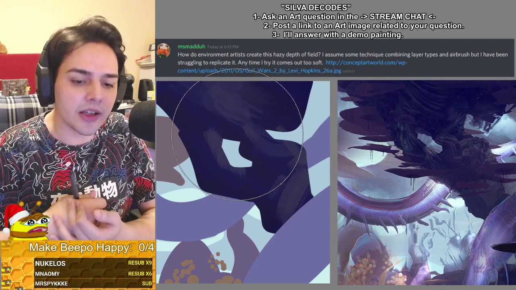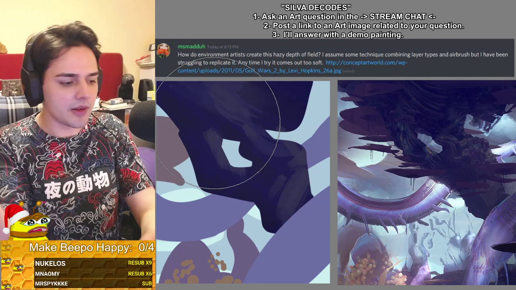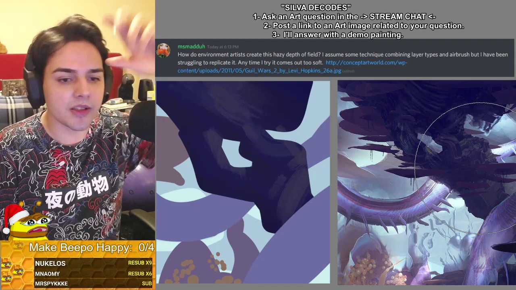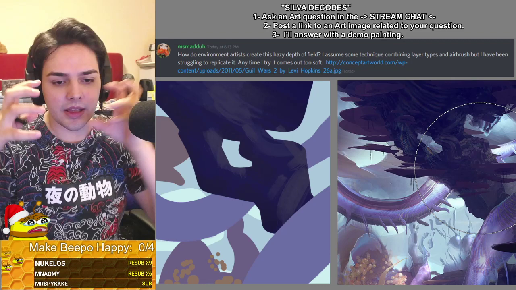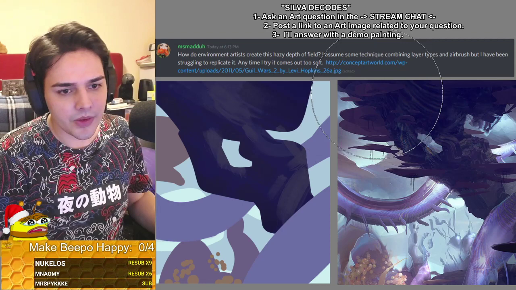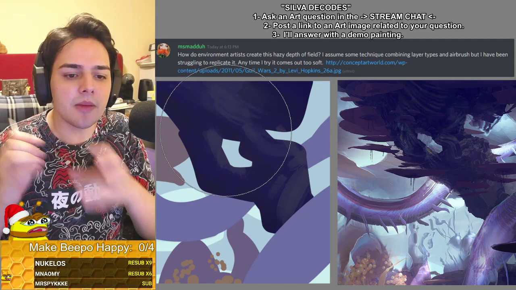And to summarize, atmospheric perspective isn't just a goddamn like atmosphere going in front of you. I mean, it is a lot of that. However, due to the fact that a shape is so far away from us, we start seeing less detail. The contrast is a lot smaller, meaning that the range of going really dark and really bright is diminished. And things like texture and stuff like that, it becomes pretty much naked to the eye, right? So that's what's going to make your image mainly have that effect.